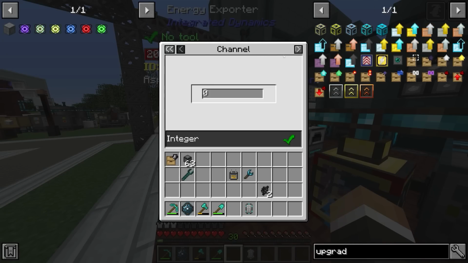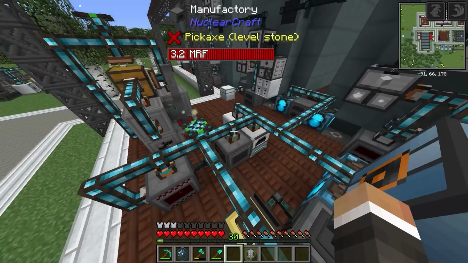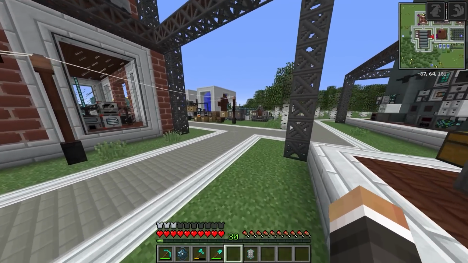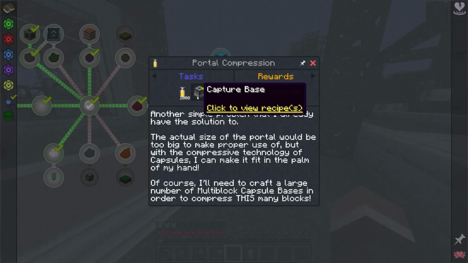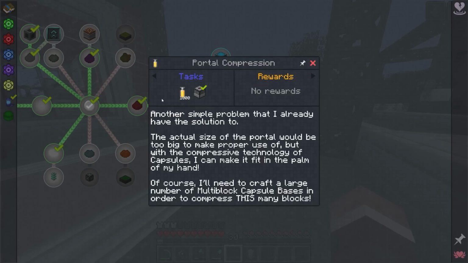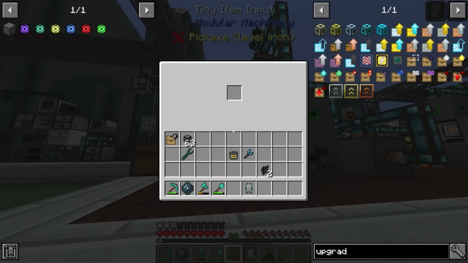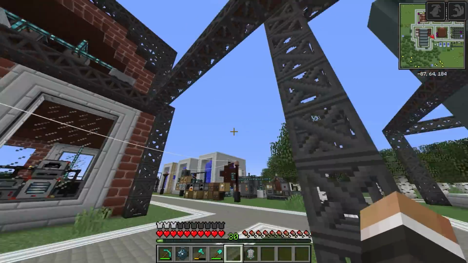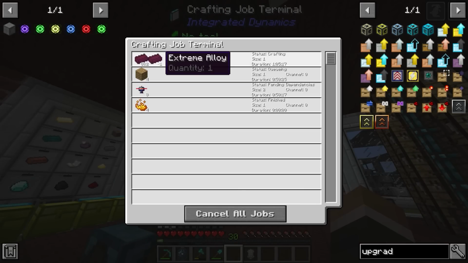Is that due to you not being set to 5,000? It is. Let's do that. But coal's coming in faster than ever. I'm confident we'll get to the 4,000 graphite we need fairly soon. But other than that, quantum probe's just waiting on coal. The portal, compression, we need to craft the 1,000 multi-block capsule bases. That's just going to be a manual craft. That's fine. The extreme alloy, I notice, is still not done, but I think is still being worked on, I would hope, by the system.